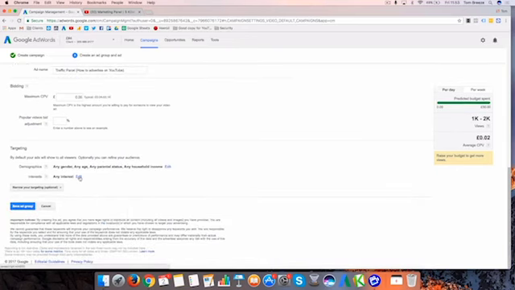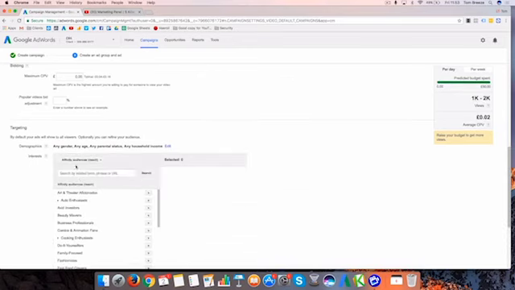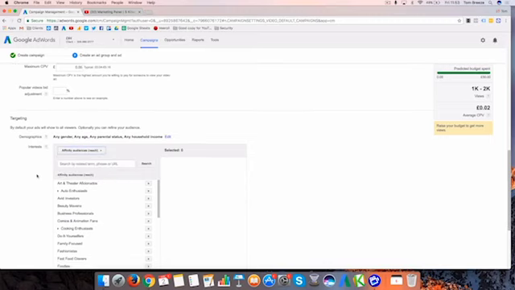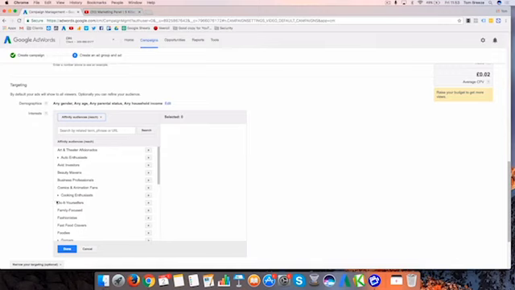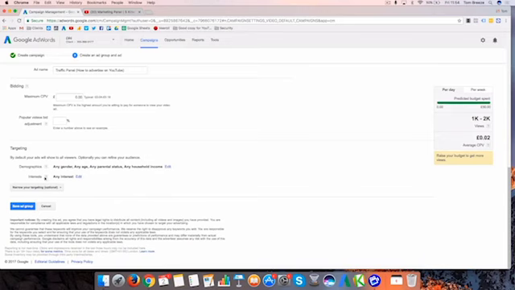Then inside of my interests, I wouldn't add any interests because it's not interest-based targeting, but if it was, you can select affinity audiences or in-market audiences here. Not that you have built, but they're available to you on Google. And later on, you could even build your own custom affinity audiences as well, which could be very powerful for you. But you want to have a look down here at the different affinity audiences or the in-market audiences. But this comes back to what targeting option you choose based on the previous videos you've watched. So let's cancel that because we don't want the interests.